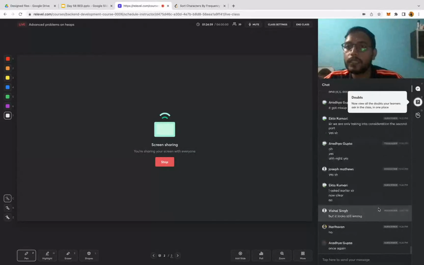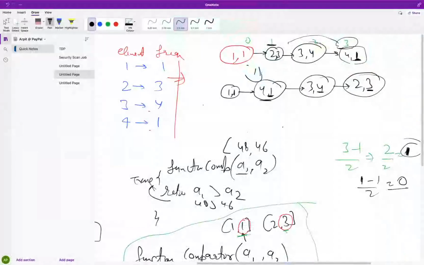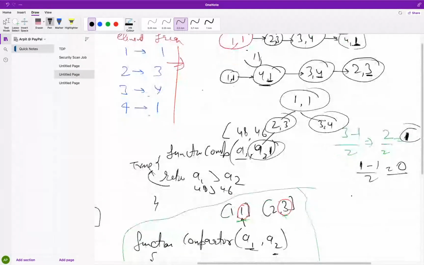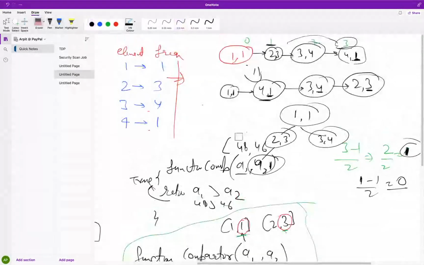No, no, no. See, why does it look wrong to you? Vishal, 1 comma 1 is having two children, 2 comma 3 and 3 comma 4, right? And this one has 4 comma 1. Oh, wait.